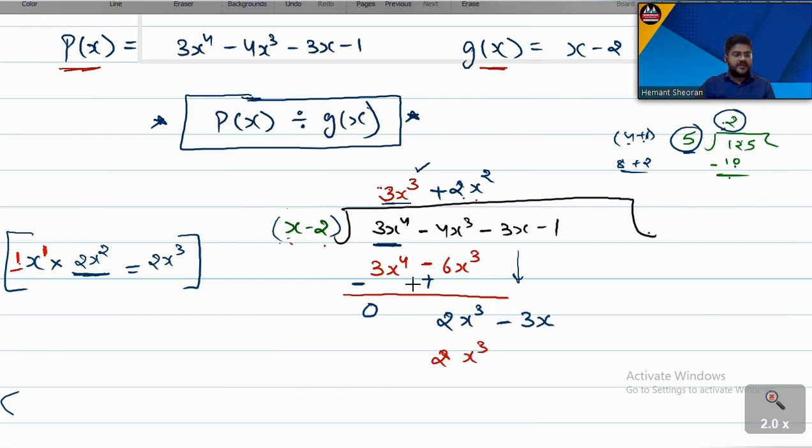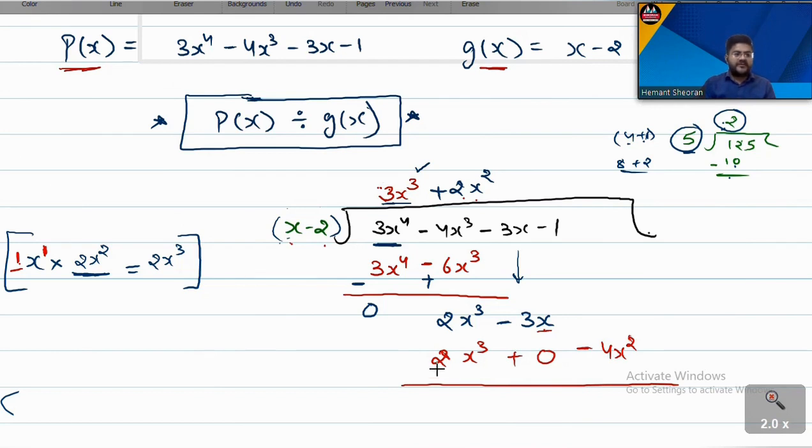Yes or no? They are the like terms or not? I am getting a negative 4x squared. This 3x and this 4x squared, are they like terms? No, they are not like terms. So whenever you do not get like terms, you need to write them separately, after a space. Get it? We do not have anything for this, so you're going to put a 0. I hope you get it.